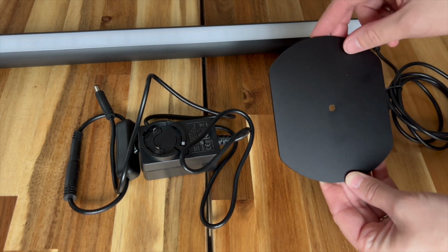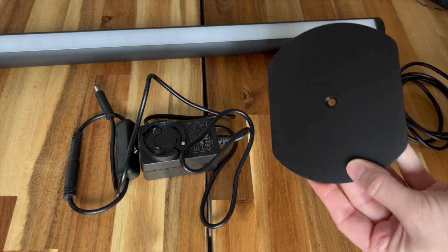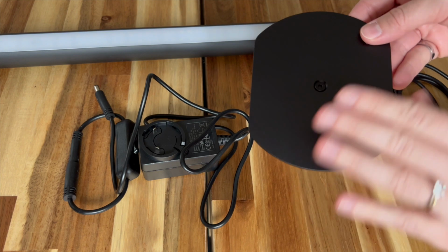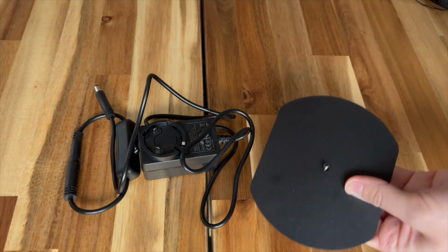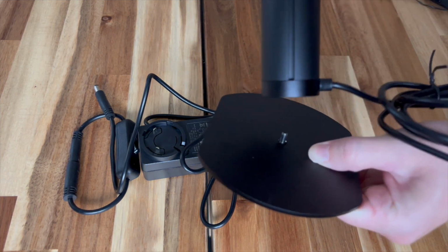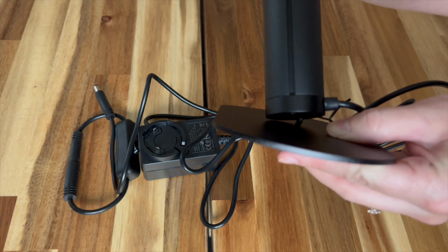So this flat side of the base is where the light tube attaches. The side with the divot here, this is where we're gonna put the screw in. I'm gonna hold this screw in the base with one hand and flip it over, and now I've got to line up the hole that's in the bottom of the light tube right in the middle there with the screw that's coming through the base.